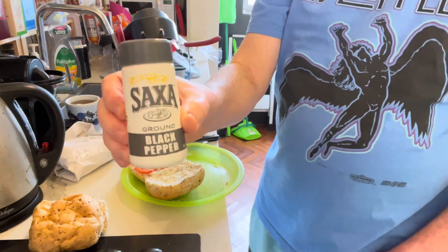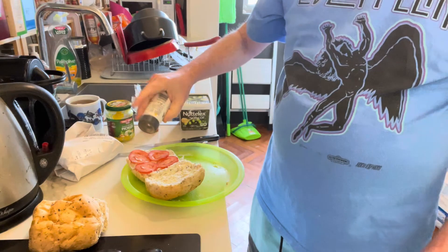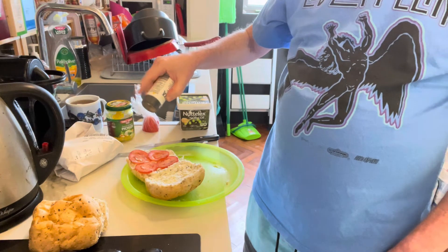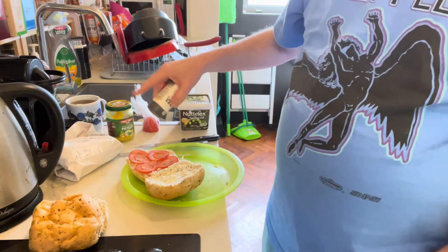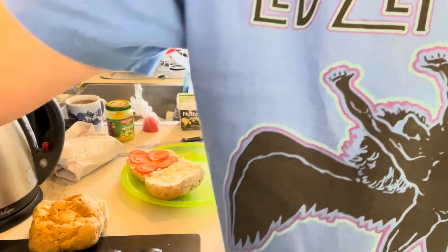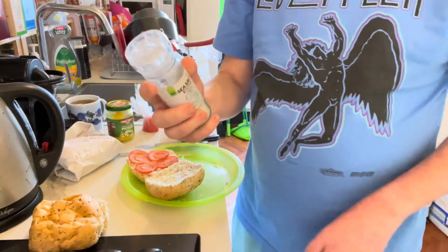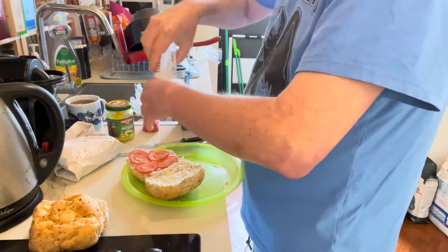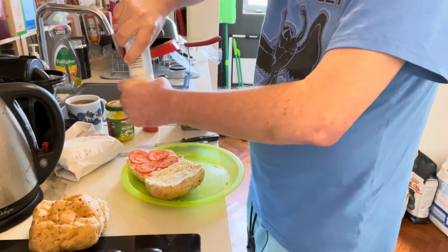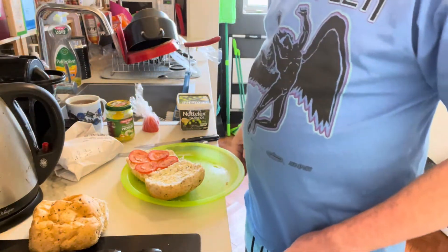This just happens to be pepper in a little container. The way I opened that was by holding the top with my left hand but spinning the bottom with my right hand. I like a little pepper and a bit of sea salt — not promoting, there are other brands available. I'm just going to hold the bottom bit and twist. That really was a little bit of salt — got to go easy on the salt when you have cerebral small vessel disease.